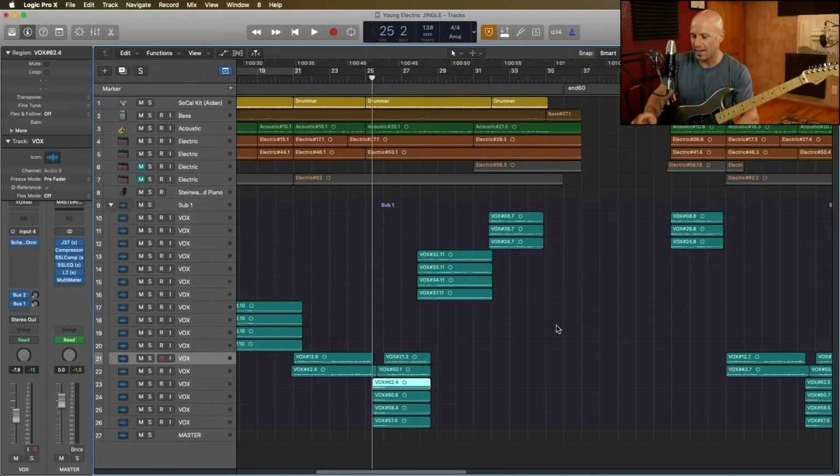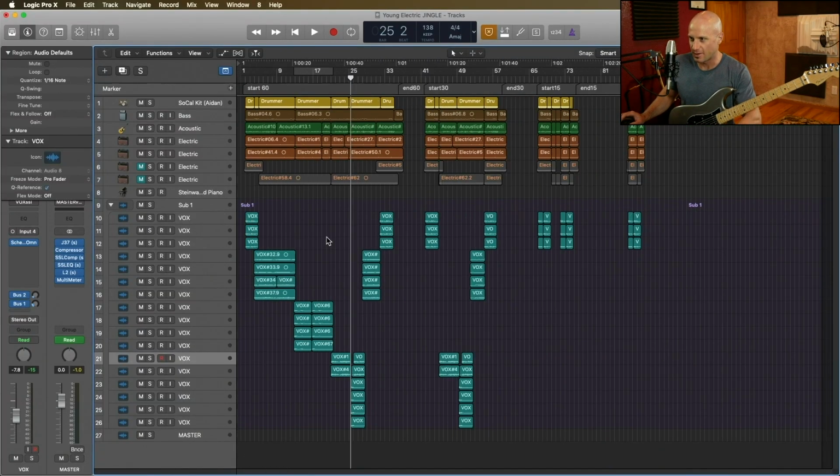Jingle writing, for me, I've realized through the years, and songwriting, is about layering mini hooks. There's so many hooks here. There's the sub hook. There's the name of the company, Young Electric. Hopefully that gets in your head, and you as a potential customer will have that in your mind forever. And then there's the things happening with the guitars, which I'm going to get to next, that reinforce and support that hook.